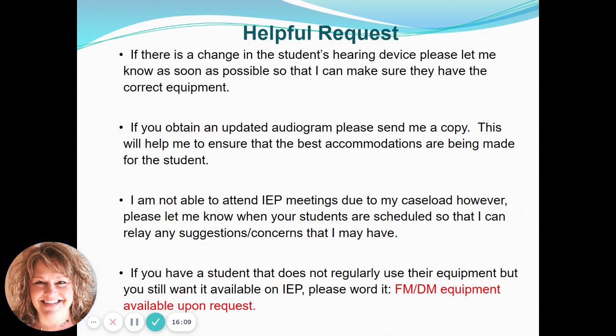But if something would change for that student down the road, it's still on their IEP, you just holler and I bring it right back out. But that helps so that equipment isn't just sitting there and can be used for other students that would be using it.